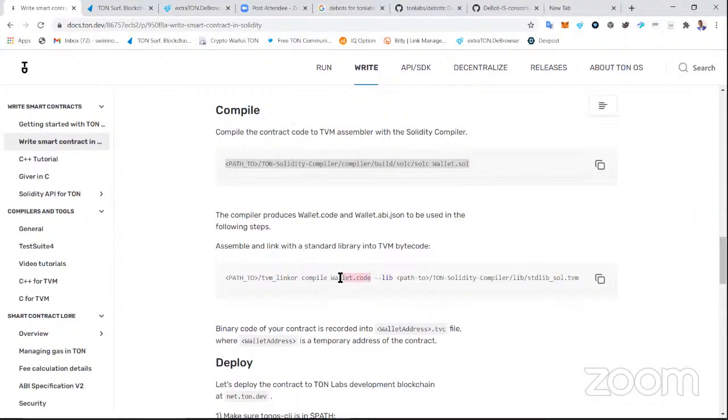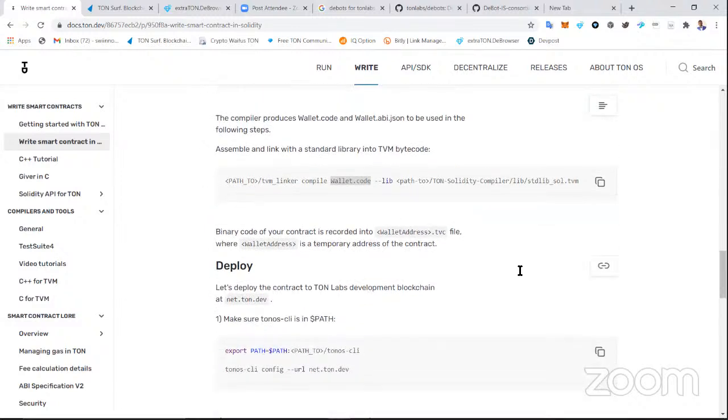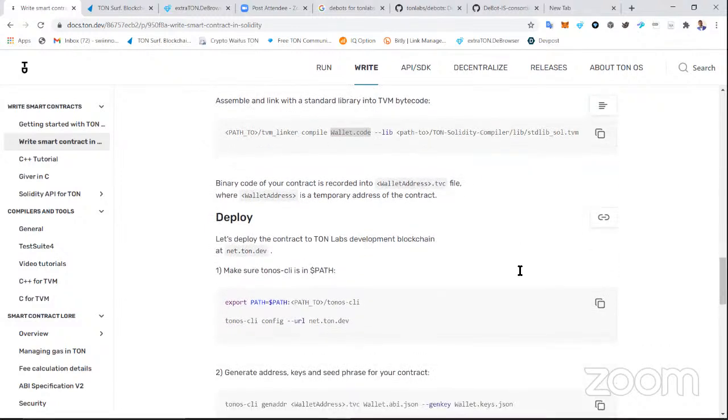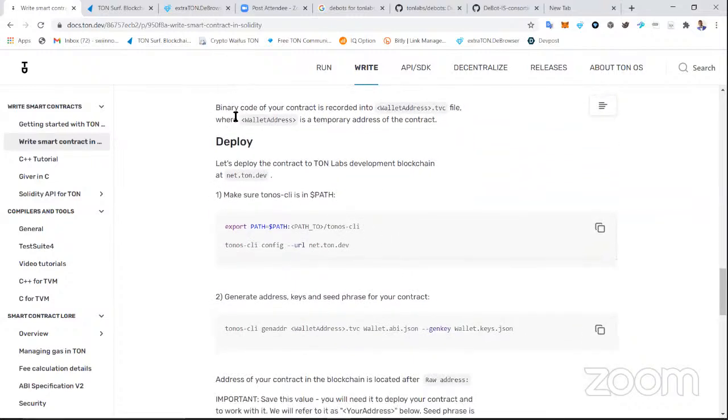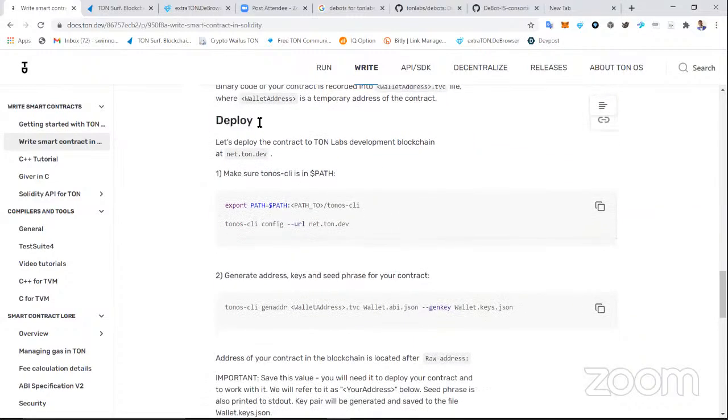The .code file was then used by the TVM linker, and a standard library was added to it to produce TVM bytecode. That TVM bytecode is what we call the .tvc file, and that .tvc file is going to be used in deploying. So we are now at the level of deployment.